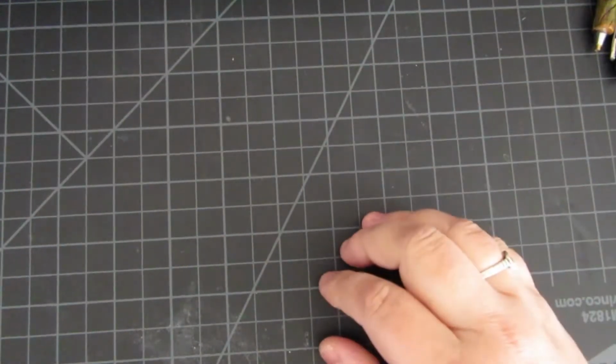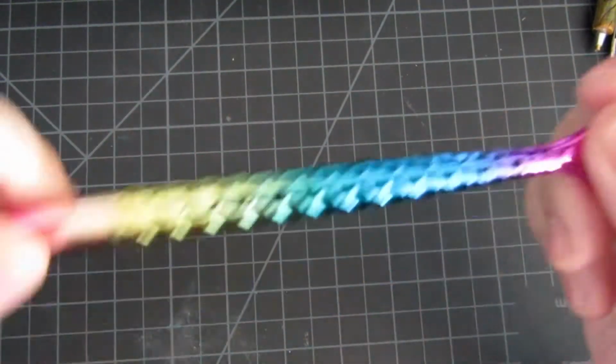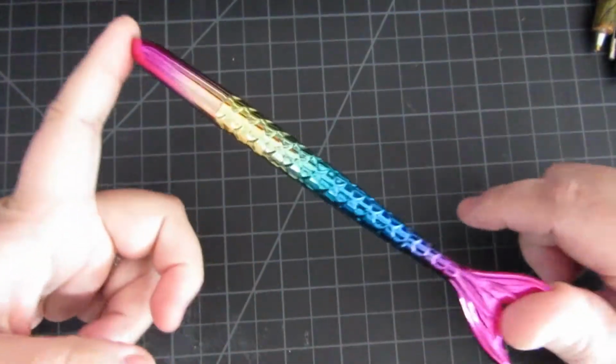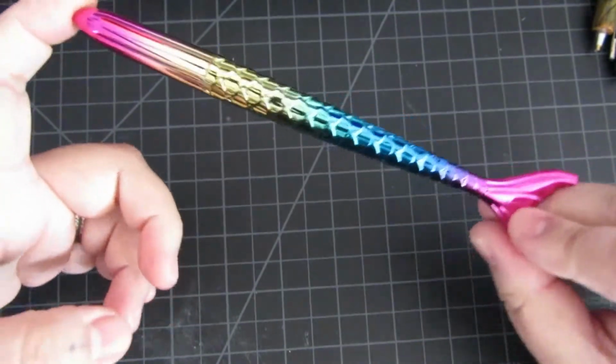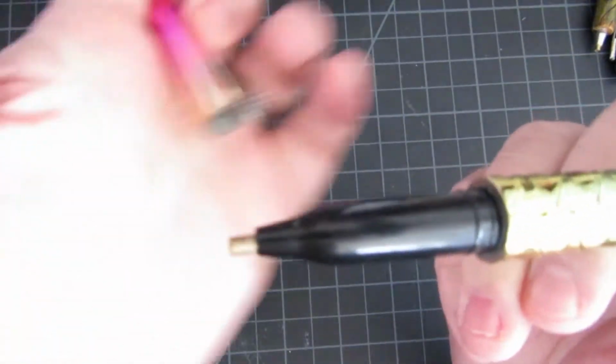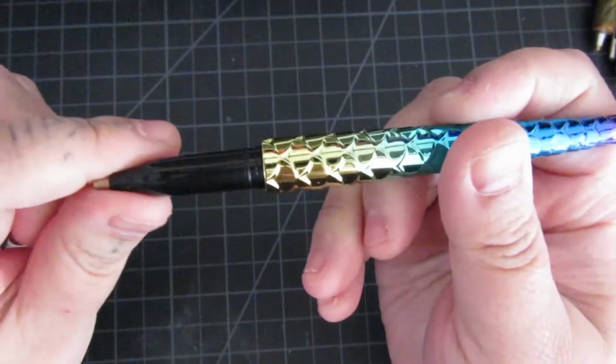Then I was at a local store and I saw they had these mermaid pens, and I've always seen these mermaid pens on AliExpress and on Amazon, and I was like, oh, I'm gonna buy one of those mermaid pens. It was only, I think, $1. So I bought the mermaid pen and I made it into a diamond painting pen, which was really, really easy.